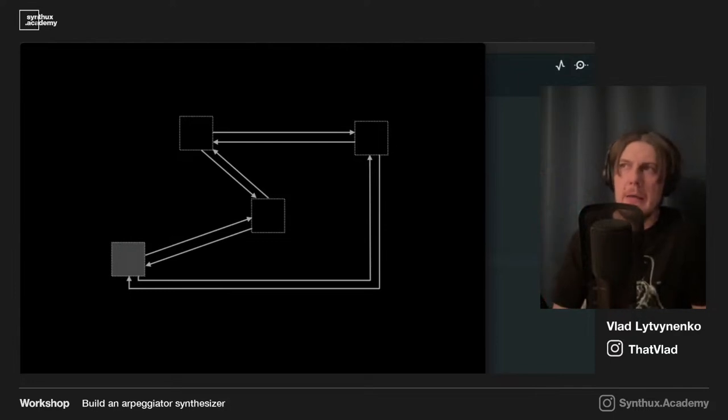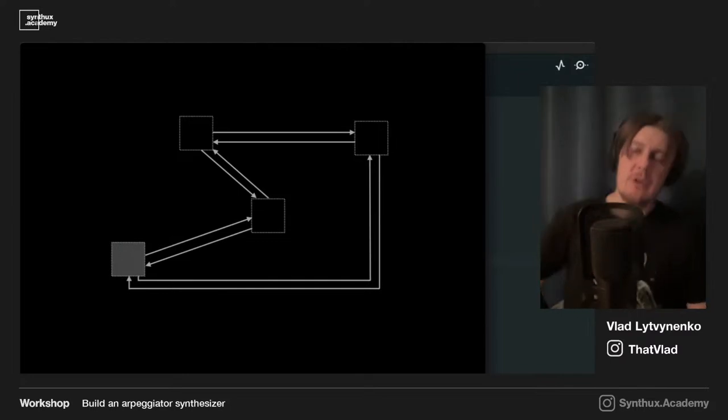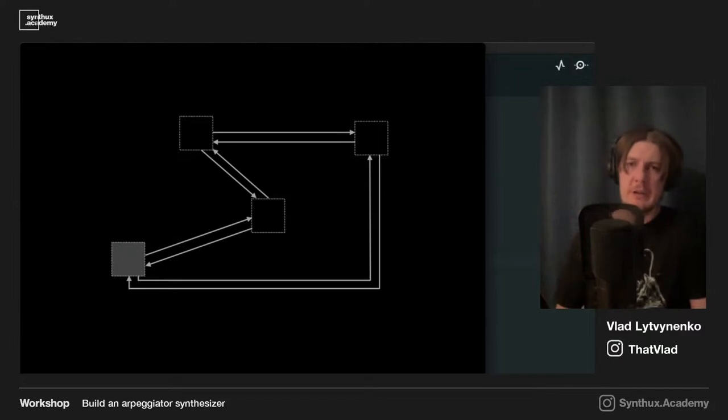So the linked list is actually a complete alternative to arrays, and it's mostly for dynamic memory allocation. So why are we using it here? The linked list has one interesting property. When you insert an element at any position, it's always, by this measure of complexity in computer science, this O notation, which denotes more or less how many steps you need to finish some algorithm or action, and here with a linked list, it's always constant.